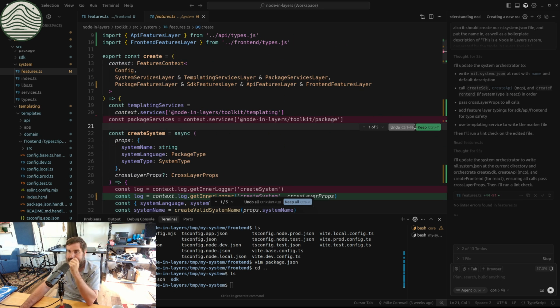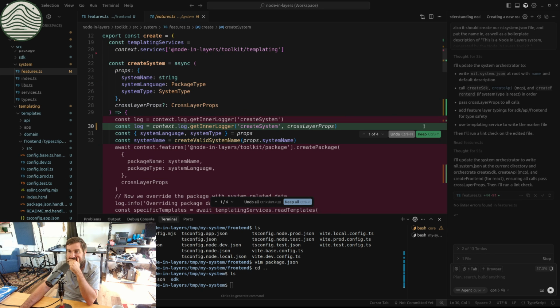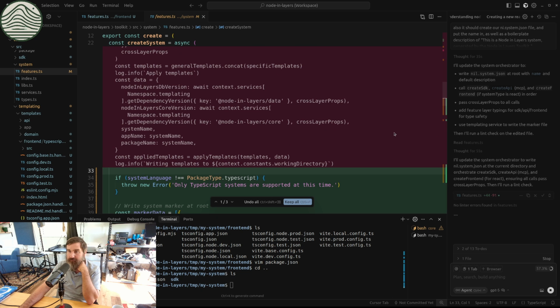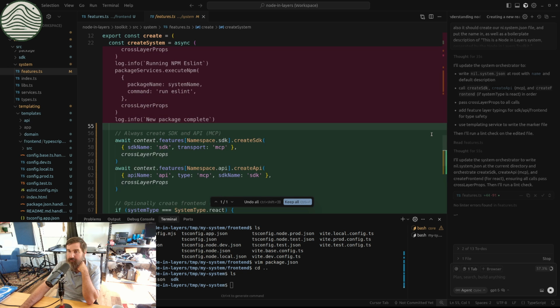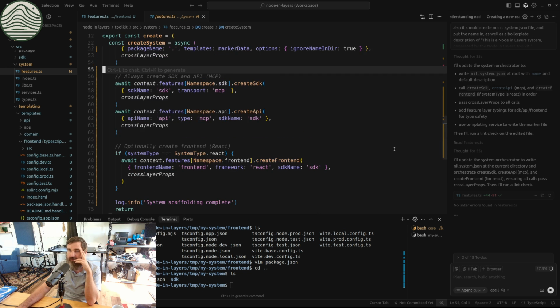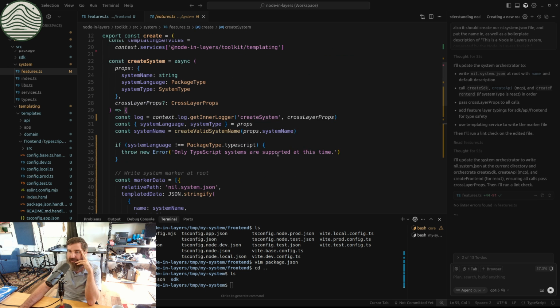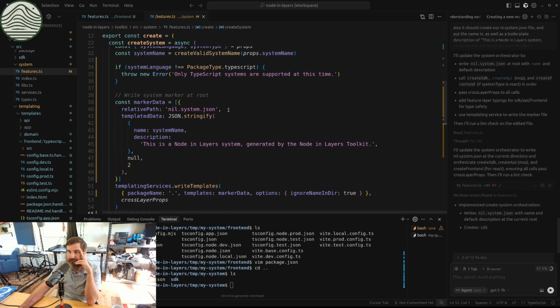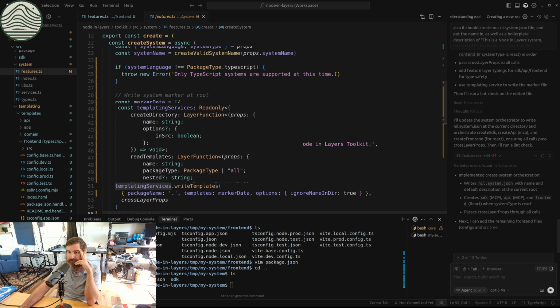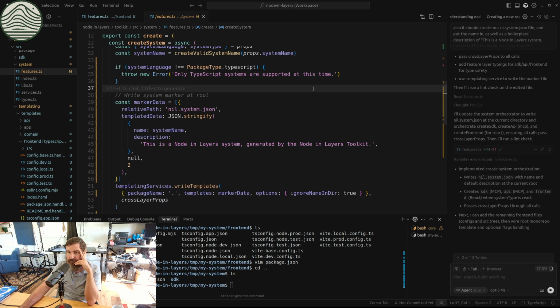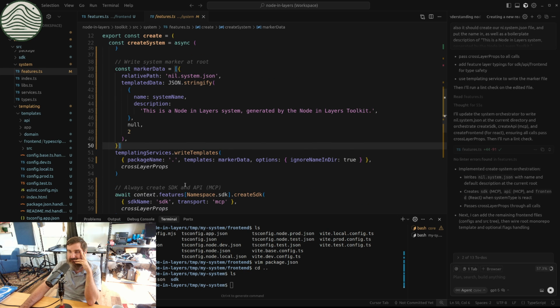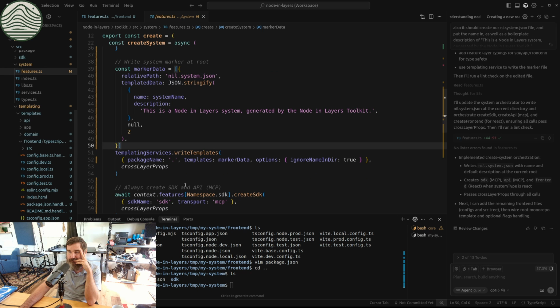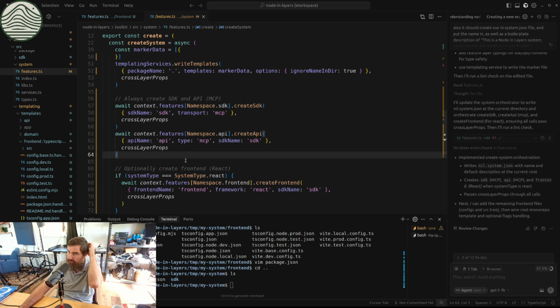Okay, here we go. Yes, don't be doing that. Okay, that's great. Okay, yeah, that's good. All right, I need to read the code from top to bottom. All right, create a system. Create a valid system name. Marker. Templated data. Oh, okay. Yeah, that works. Interesting. I think it's reusing code that I probably wouldn't have done that way, but okay.